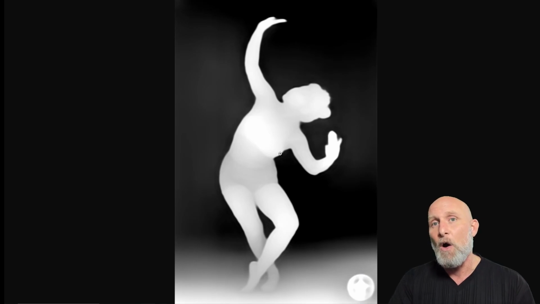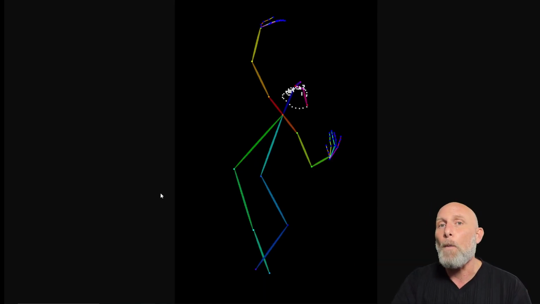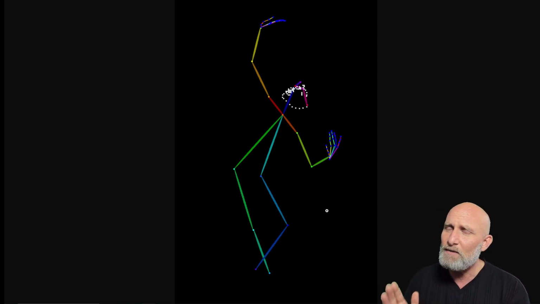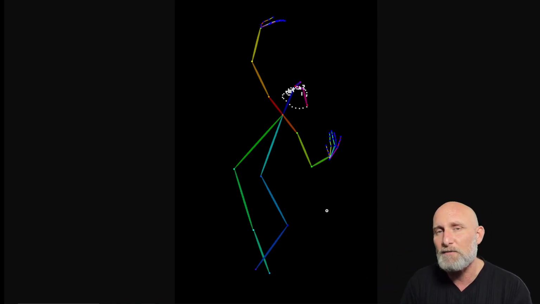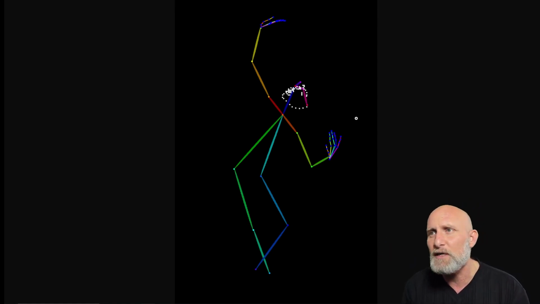The next type of a ControlNet guide is called pose. We have several types of poses. The most common one is open pose, and what it does is generate some kind of a skeleton, and there is a color coding. Each color represents a different limb in the body of the character. It creates this skeleton that fits the positioning of the character in the image. You can see that this specific open pose guide also includes points that show the facial features or the face positioning, including the eyes, the nose, and the mouth of the character. And it also includes the hands positioning or the pose of the hands.